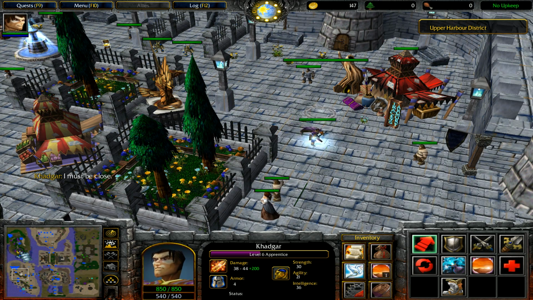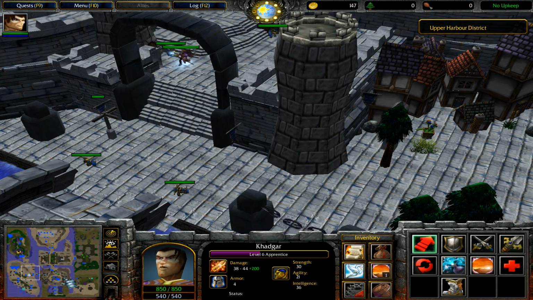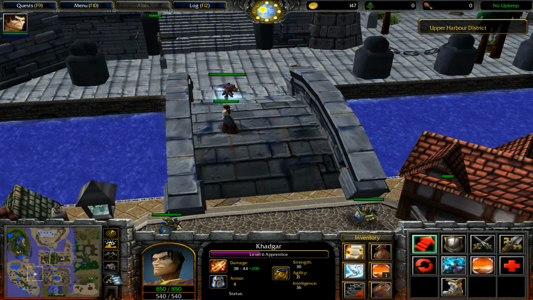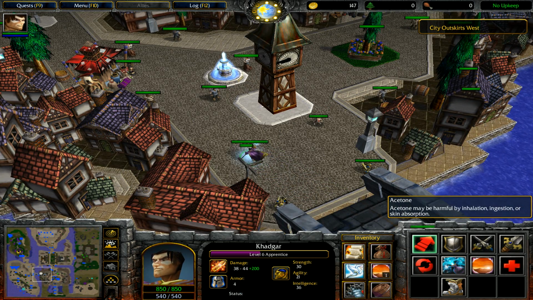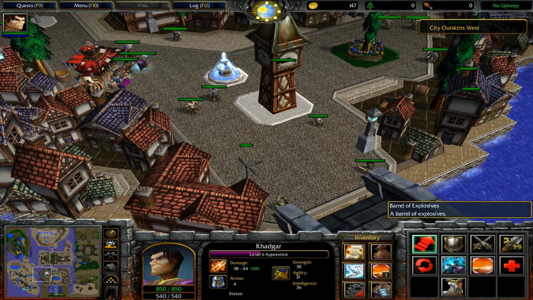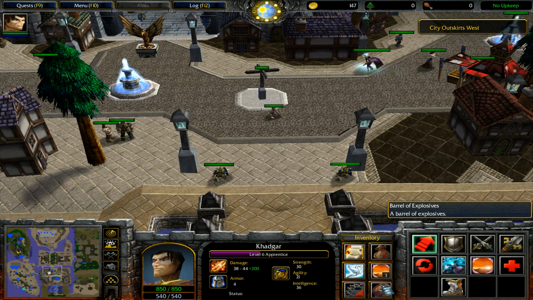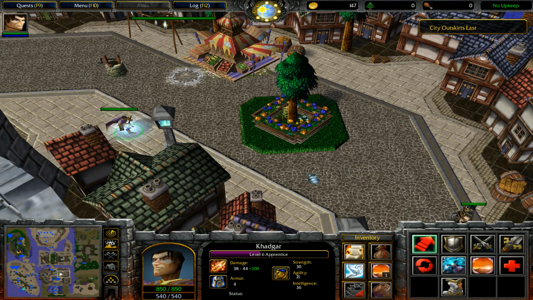Next, we need to go up and teleport to the city center. Actually, no, it'd probably be faster to just walk. Find the bomb. Maybe that's what the blue crack on the ground was earlier. And the acetone, I'm not sure what's up with the acetone, but that's probably used for the workshop. Not sure what the barrel of explosives are. Perhaps we have to plant them near that blue crack, and it will allow me to access a new area. That's the only thing I can think of.